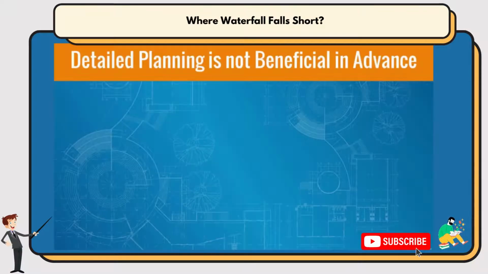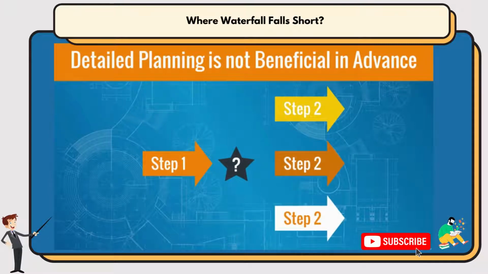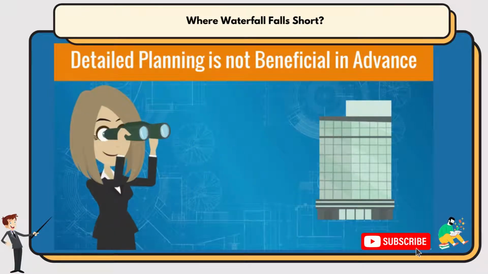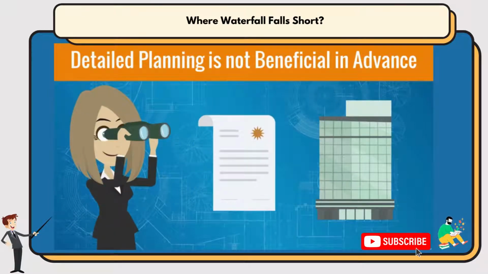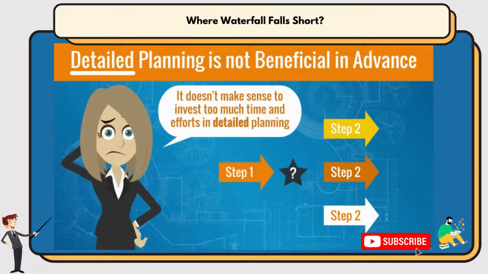Often, you need to see the result from the first steps of the project before you can decide the best way to proceed with the steps that follow afterwards. The reason can also be external to the organization, like waiting for a competitor's move or a regulation, where timing falls somewhere during the project. In such cases, it simply does not make sense to invest too much time and effort in detailed planning. Why plan the details for step 2 when you need the results from step 1 to do it well?